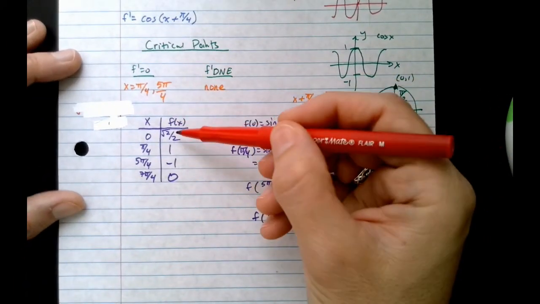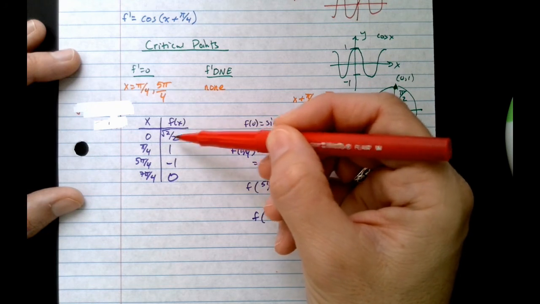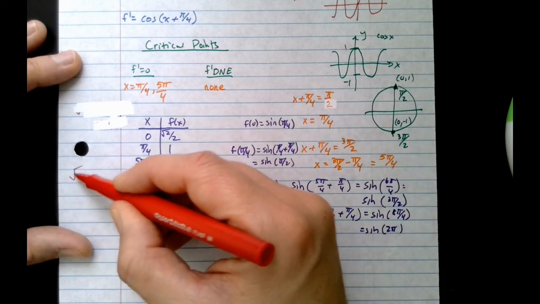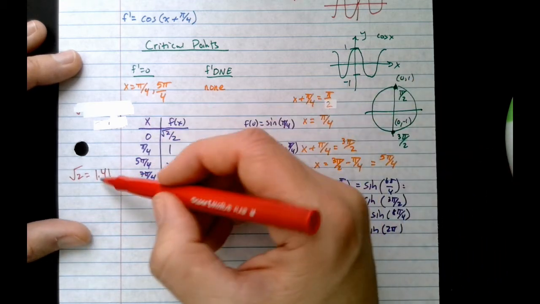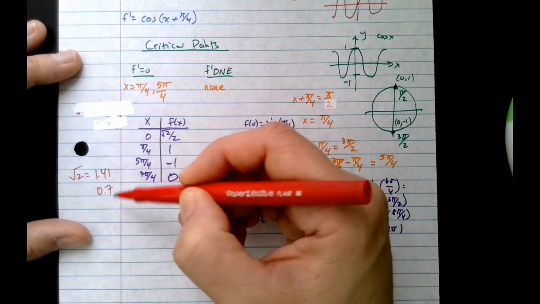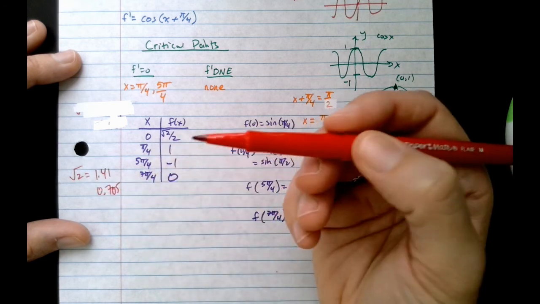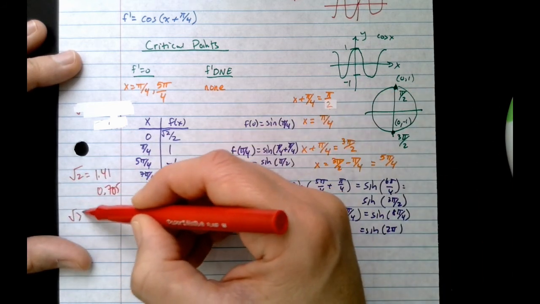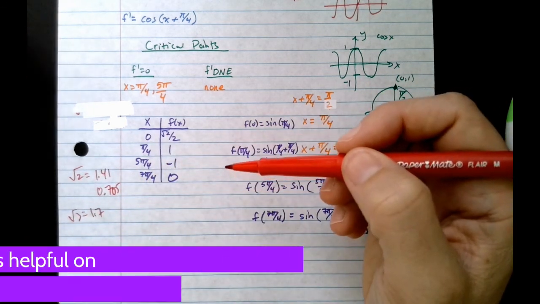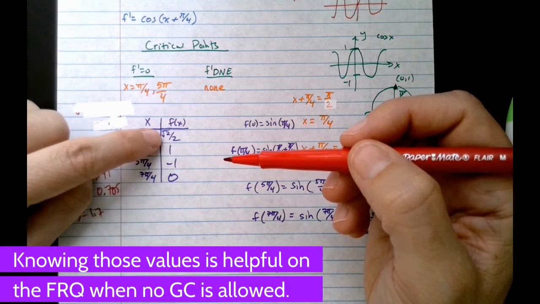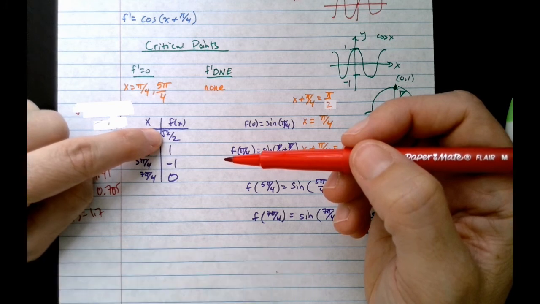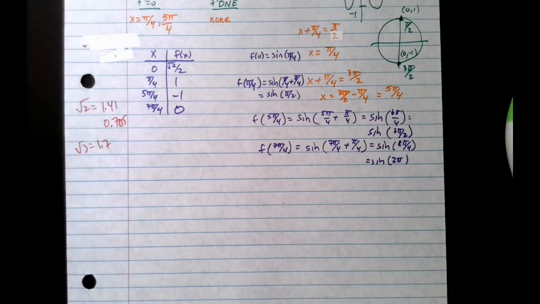You may be wondering, how did I know that this was going to be less than 1? Here's how. I know the square root of 2 is like 1.41, so if I do half of that, it's like 0.7 something like that. Okay, I know the square root of 3 is about 1.7. So again, if you just know some of these decimal values, then you'll be able to quickly estimate what this value is. So now let's answer the question.